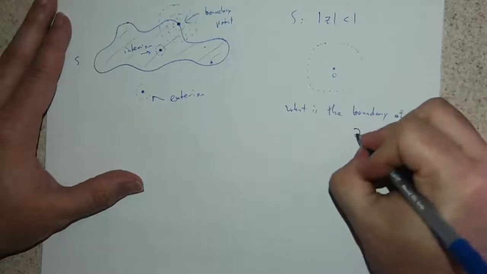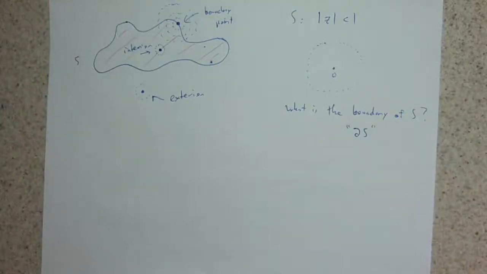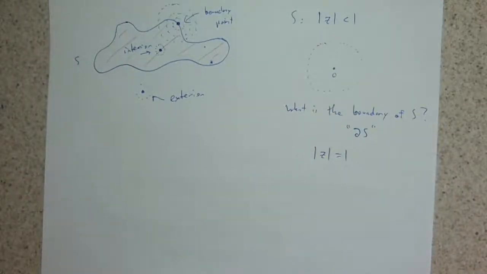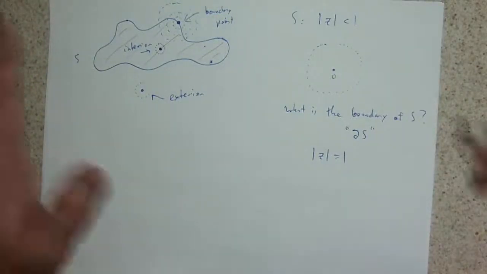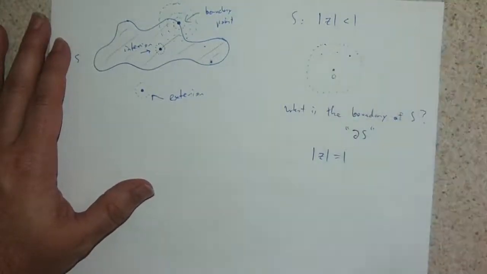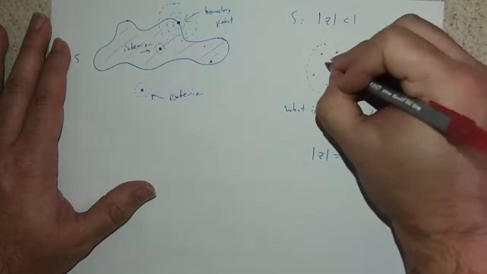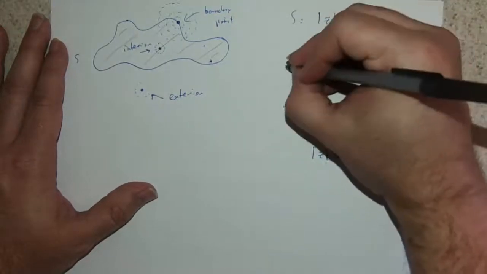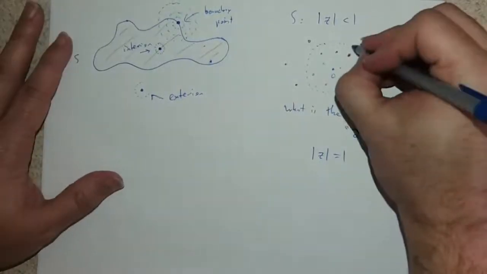Sometimes you'll see notation that we use here: the partial symbol, del S. This is the boundary of S, so we'll use this notation sometimes. What's the boundary of this set? Well, the boundary is just that circle. That is the collection of boundary points. The definition of the boundary of a set is the set of all the boundary points. So here are interior points of my set. Here's what exterior points look like. And then the boundary points are exactly the points that would be here.